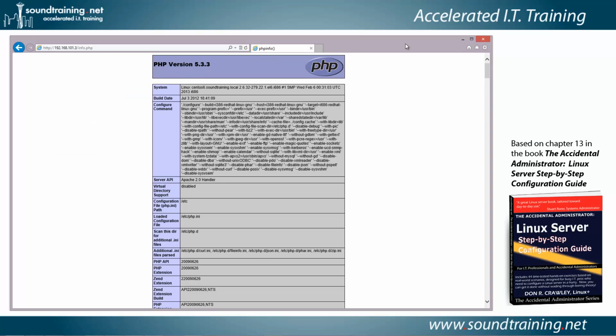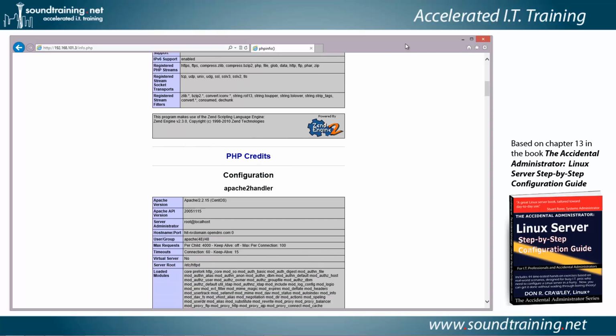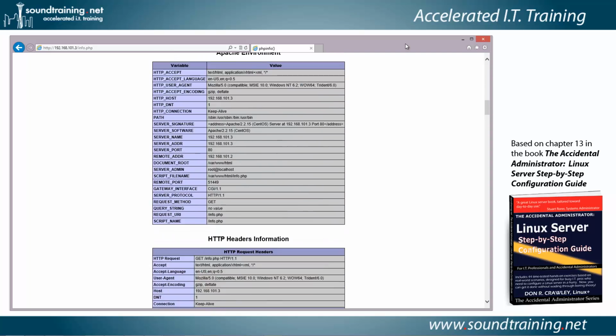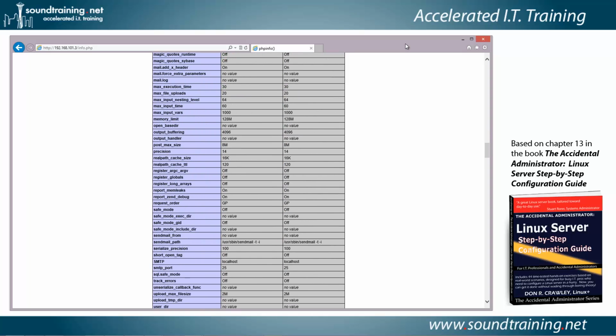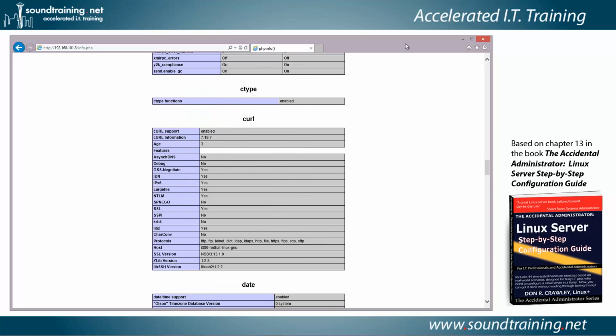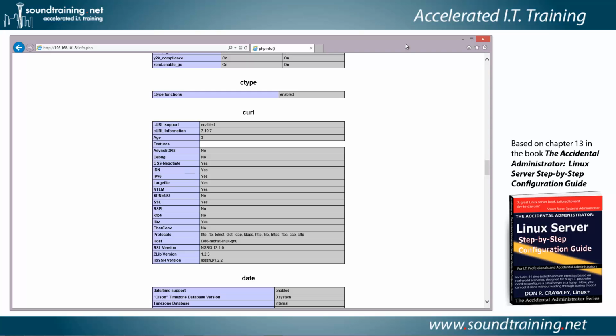And there it is. So that's what happens when you bring up the PHP info page. And it just gives you information about the version of PHP. And if you scroll down, in fact, let's do that. Let's scroll down and you can see the different modules that are installed. Lots of different things that are there. I'm not going to spend a lot of time going over it. You can do that on your own. But it's a pretty handy way to confirm that you've got PHP installed correctly and doing what you expect it to do.